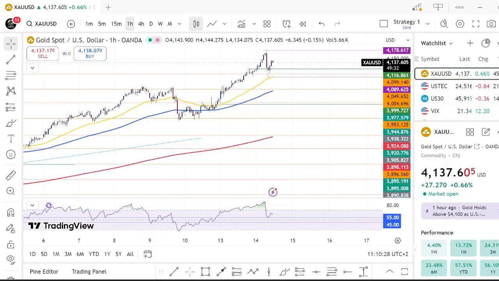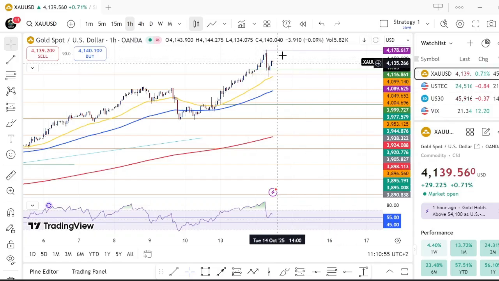Starting with gold, gold is currently trading at 4,138 with the Asian highs and lows currently at 4,180 and 4,089 respectively, with 4,180 being the new all-time high which was created this morning. Price is moving bearish during the latter part of the Asian session this morning, with a tap at the resistance at 4,180, creating a massive bearish engulfing candle, as we can observe over here.